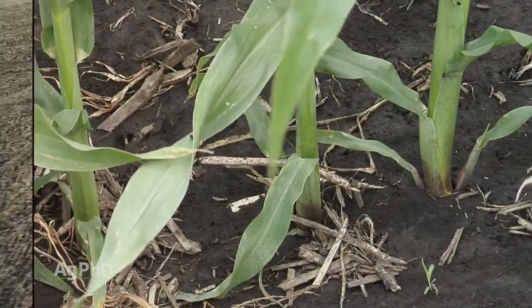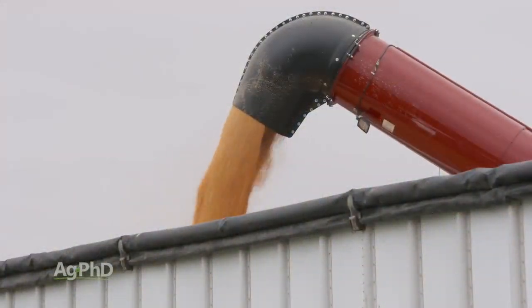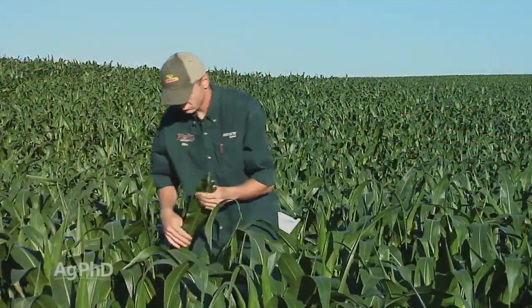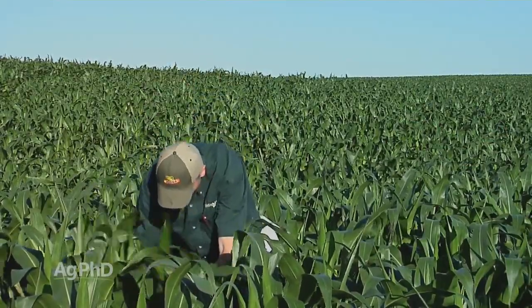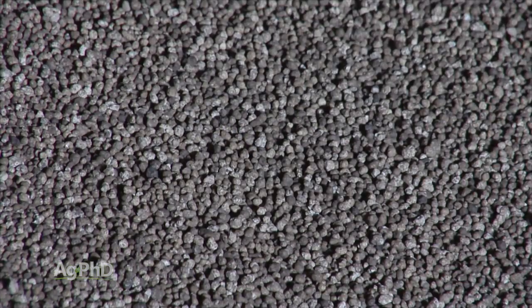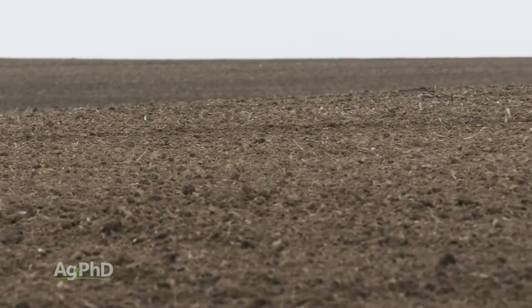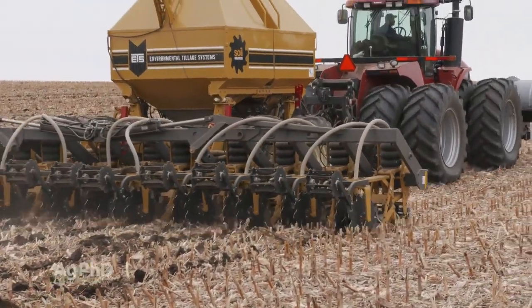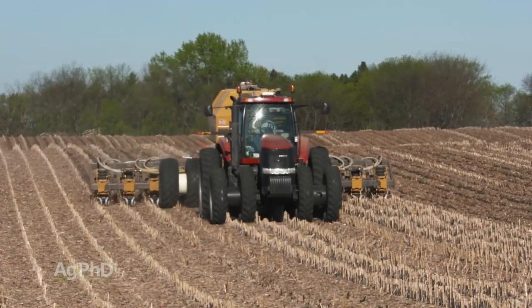There's no perfect soil and no one recipe to high yields — it varies depending on where you're at. One good tool is plant tissue analysis to see where you're at with certain nutrient levels. You can track that over time and different years to see if you're pushing enough nutrients compared to previous years at the same stage. It's also important to know which nutrients move in soil and which don't. Phosphorus, for example, doesn't move even in sandy soil, so you've got to be early with it. Banding makes more sense than broadcast in heavy soils with little rainfall, unlike nitrogen, sulfur, and boron which do move.